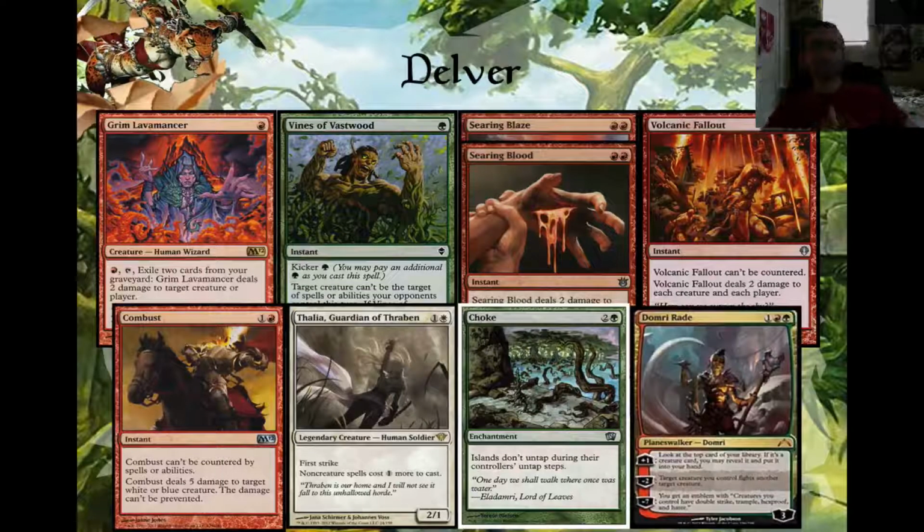I'd say Delver is probably about 75-25 in your favor, and after sideboarding, if you even are able to grab 3 of these cards, I would say it jumps up even more to about 80 to 85% in your favor.